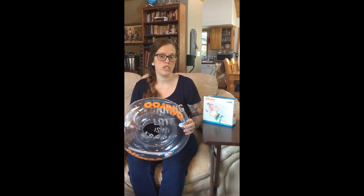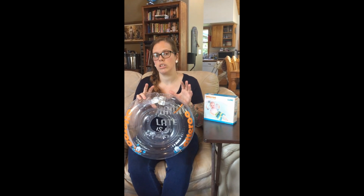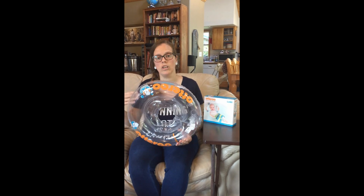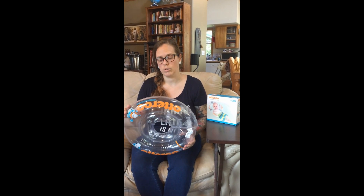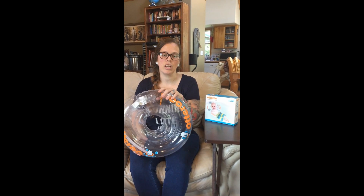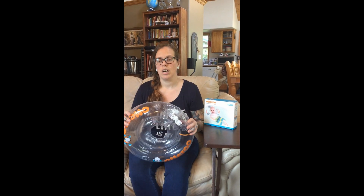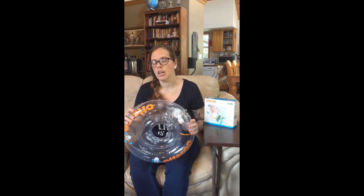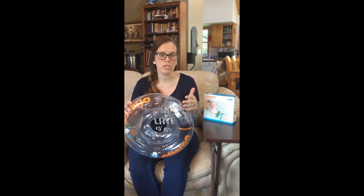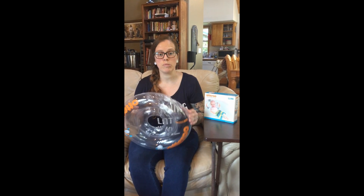This is the actual name-brand Otteru. It should be noted that there are cheaper versions you can buy on Amazon or other places, but those cheaper ones do not have a lot of the features that the Otteru actually has. There's the regular Otteru and there's the Otteru Lumi. This is the Otteru Lumi, which is clear, whereas the regular Otteru looks like it's been painted blue on the bottom so you can't see through it. The Lumi was designed for babies to be able to see their bodies as they're in the water and moving. Obviously that doesn't help Ellie because she's blind, but I wanted the clear one so I could see her body move around to check if she was in distress or having a hard time, for safety purposes. I felt more comfortable with the Lumi, which is just a couple dollars more.